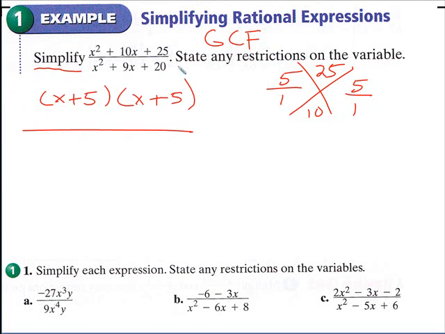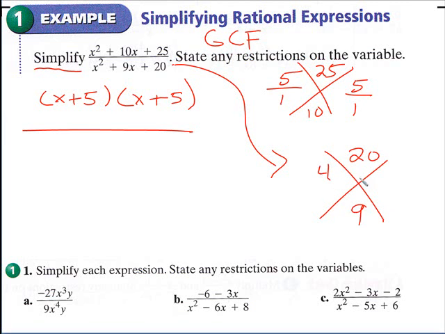Divided by, and then you do the same thing for the bottom, look for GCF. There's no GCF here, so let me do the x. A times C is 20, B value is 9, so it looks like 4 times 5. These multiply to give you this, add up to give you this, divide by the A value, which is 1. So on the bottom you have x plus 4, x plus 5.